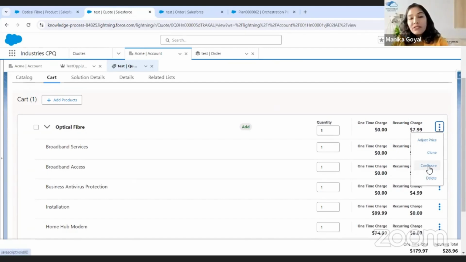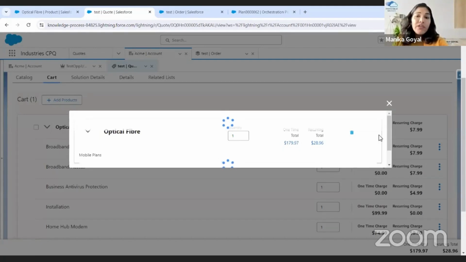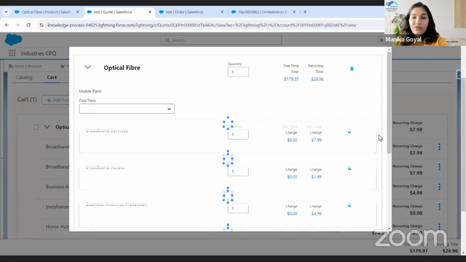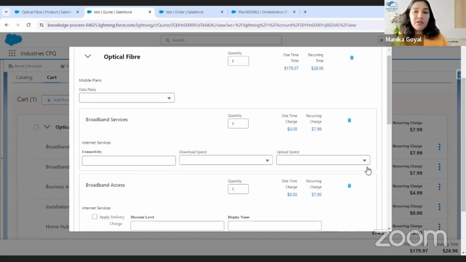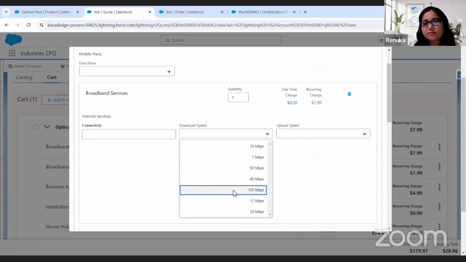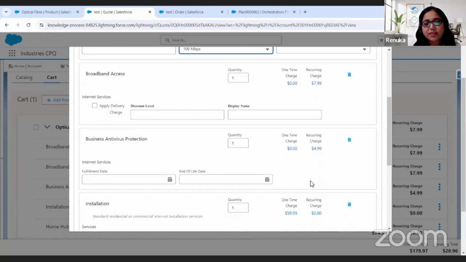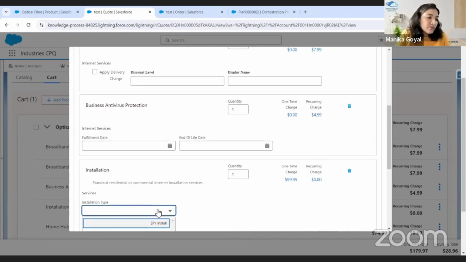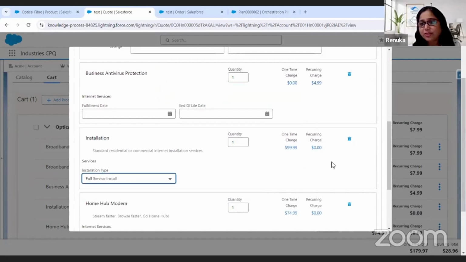So basically, this gives you, as a sales user, a lot of flexibility to reuse and keep on adding, updating your products. You can do a configuration from here. As a sales user, it becomes really easy to quickly define the parameters that you need. For example, the customer wants some download speed of 100 Mbps and so on. Depending on that, you can have different pricing coming up. You could have, depending on the installation that you want, if you want a fast service installation or a DIY installation, everything gets updated with just a click.